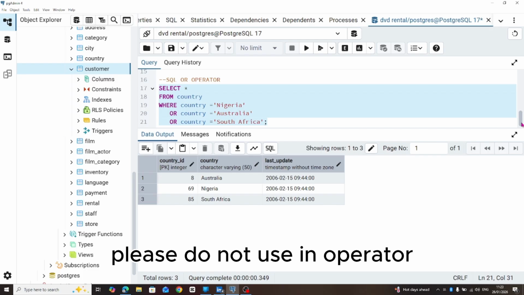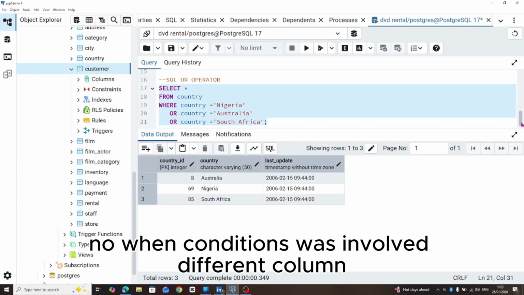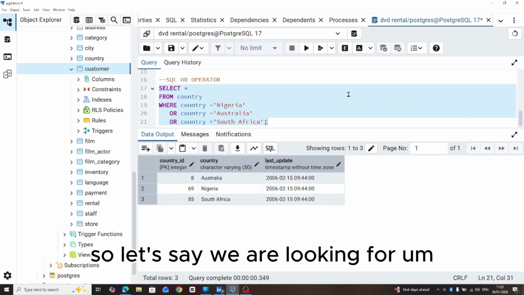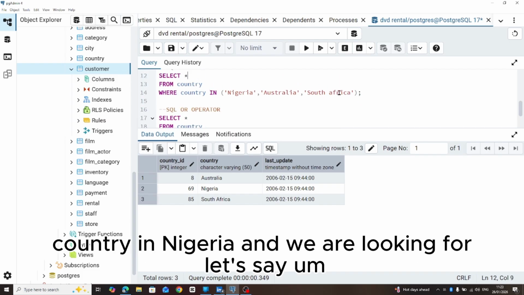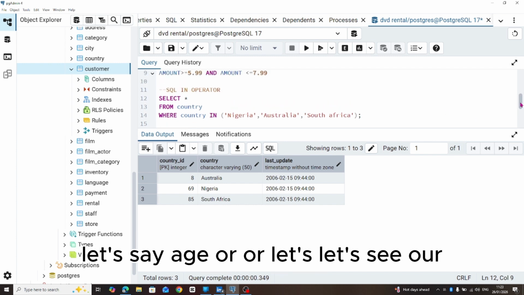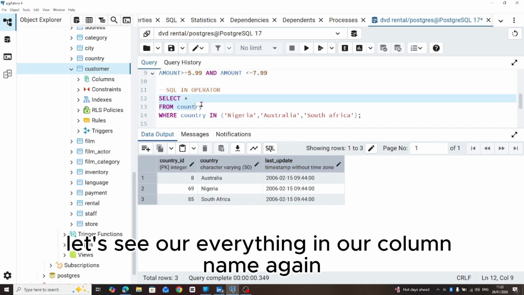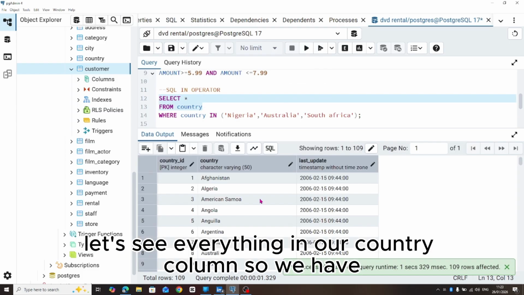Please do not use in operator when the condition involves different columns. No, no, no. So let's say we are looking for country in Nigeria, and let's see everything in our country column.